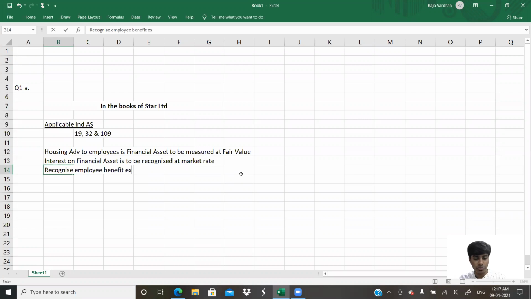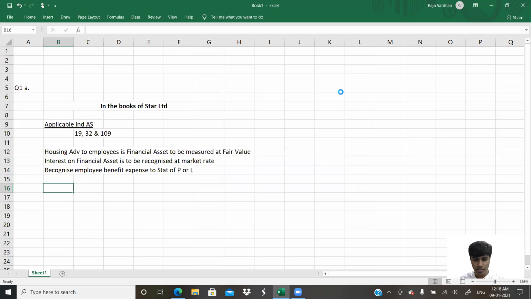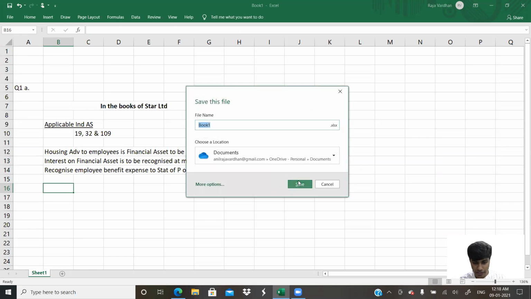employee benefit expense in the statement of profit or loss. These three things they're supposed to do. Did the accountant do any of it? The accountant didn't do all these three. So what are we supposed to do? We're supposed to do all these three. You can write a little more descriptive version of this in the examination as a part of suggested answers, but I've given you the brief working of this so that you will understand this.